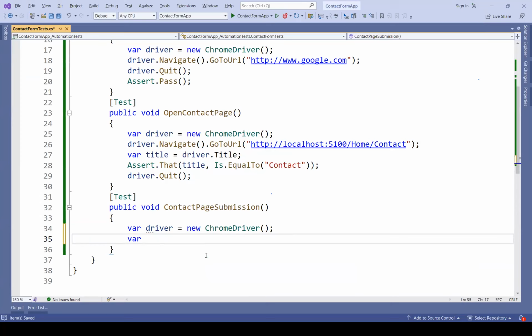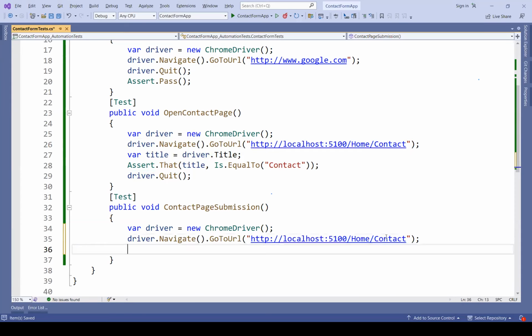First of all, we have to navigate to our contact page. So here's the line of code that does that for me. I'm going to copy that and paste it. And now I'm going to go ahead and locate and manipulate elements.